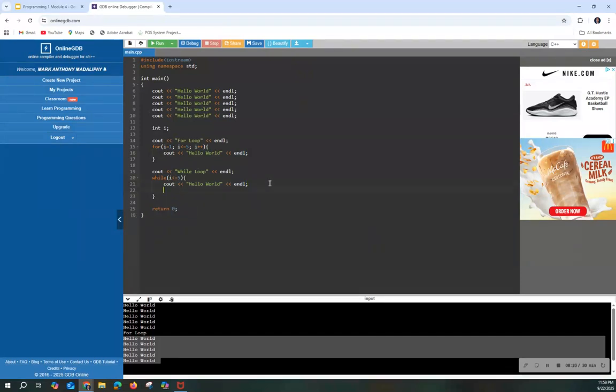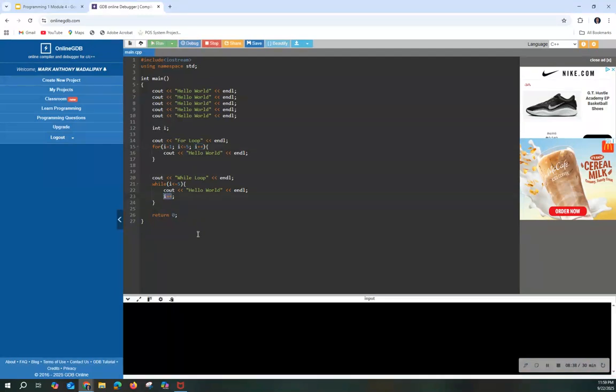Then i plus plus is our updation. Now, ito po yun, yung part na yan, nag-update. Ito naman po yung pag mag-update yan sa while. Then, let's try to execute.